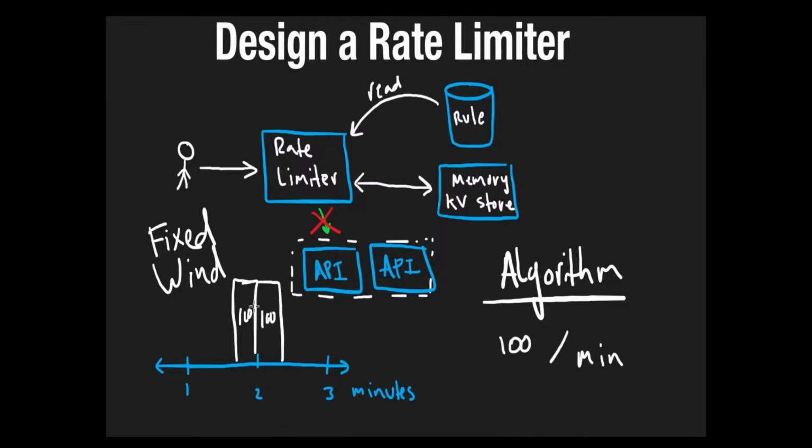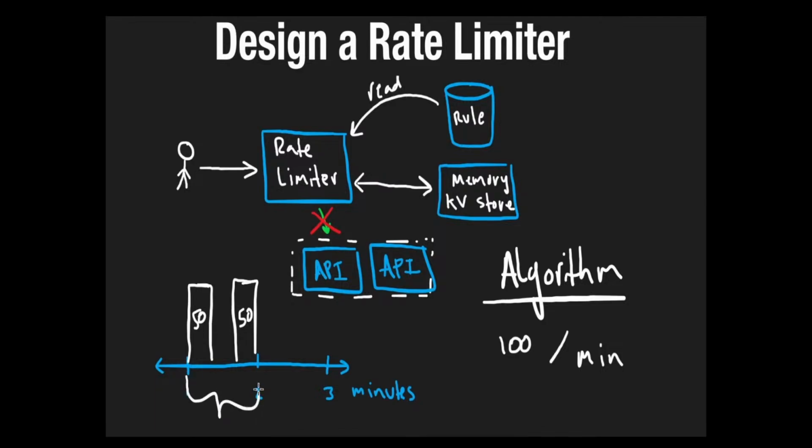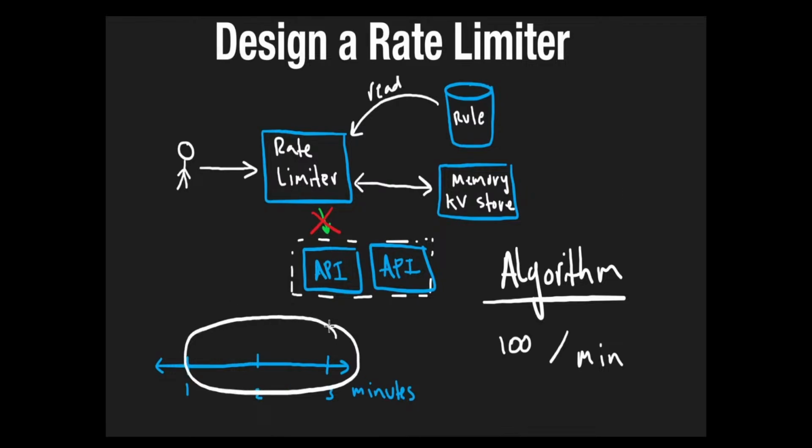The benefit of this is, since we're storing these counts inside of the key value store in our memory, this is a pretty simplistic approach to take. We don't have to keep track of exactly when each request was made. Like maybe 50 requests were made over here, 50 requests were made over here. We don't care exactly what time they happened. We just care that they happened in this minute. We don't care about the second that they happened. And that would be very simple to store in our key value store, because we would only need to include the minute for all 100 of those requests, and the count of them, which is suppose 100. So that's the benefit. But what do you think would be a better algorithm that would be more accurate?